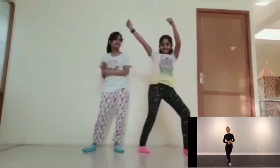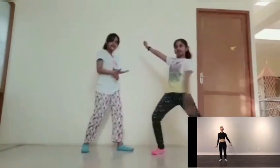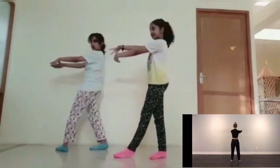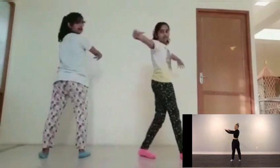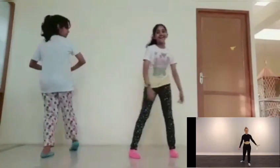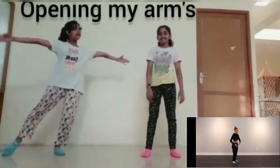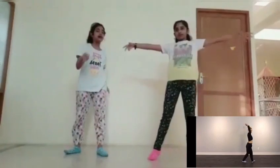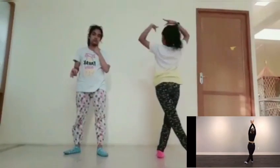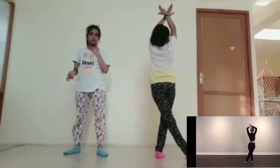Nice job, guys. Okay, so we just finished with our. You're going to unwind at the back. And now I'm going to take my right leg and open my arms. At the back, you're going to put your weight onto your right leg, turn to face the back, folding those legs, and crossing the arms up at the top here.